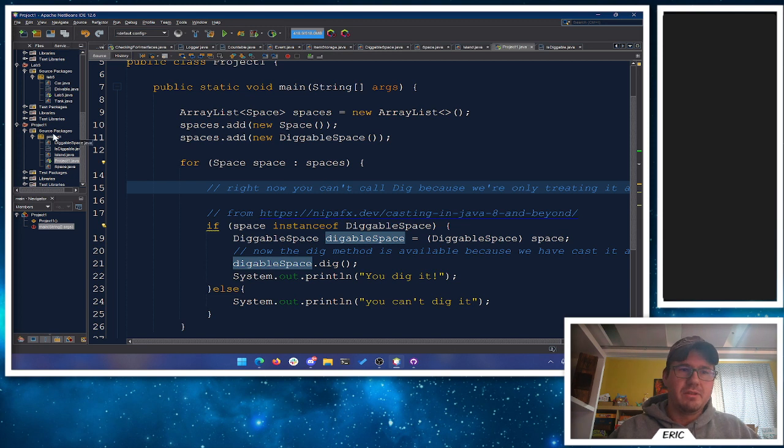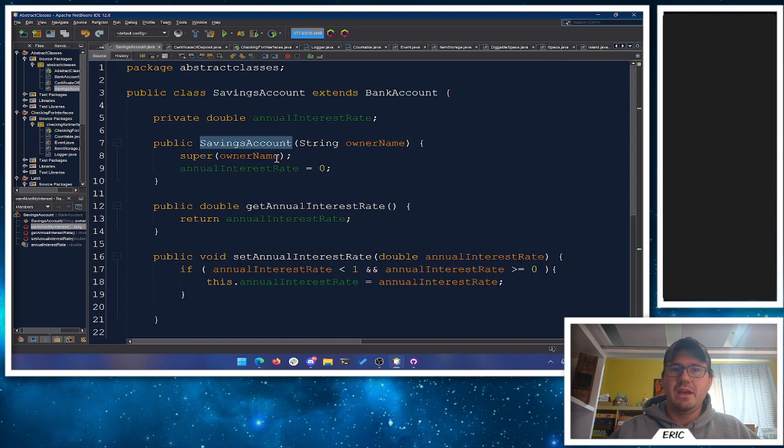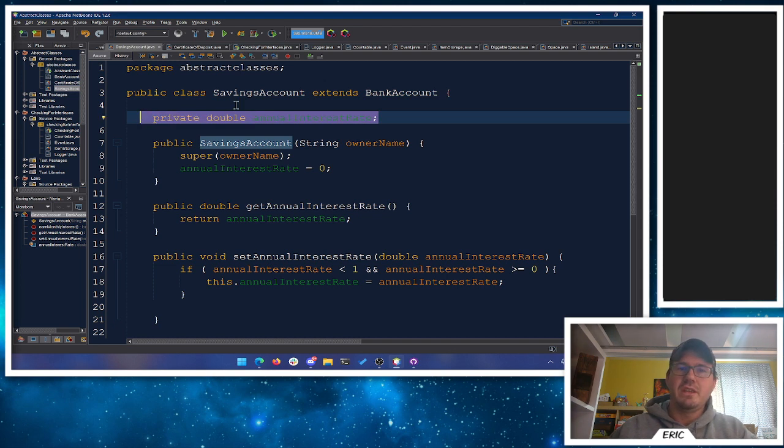And the last question here was about static methods, or anything relating to static. So the idea with static is that it's defined once at the class level and not at the instance level. Right now with this bank savings account, the interest rate belongs to the instance of savings account, so each savings account can have a different annual interest rate. If all savings accounts at the bank have the exact same interest rate, then we can do this differently. They don't need to belong to the instance. They could be static. They could belong to the class.